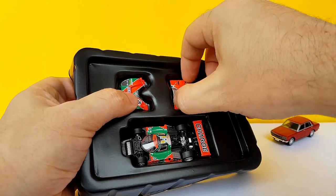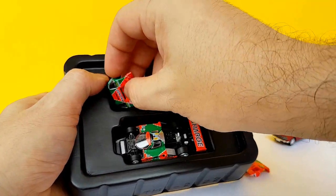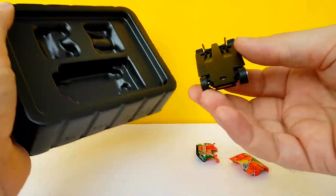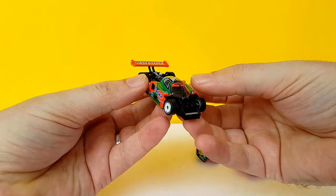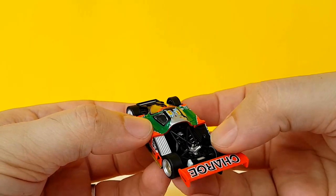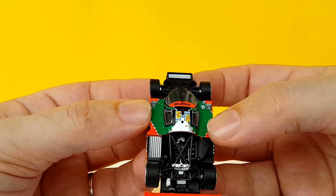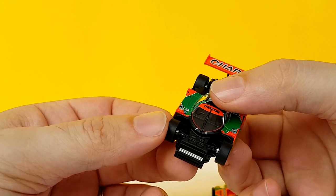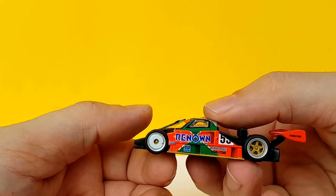It feels so delicate and fragile, but the thing is they look delicate while actually being very sturdy usually. Here's the main car body — you can see the detail on the back, the suspension, the chassis, the rotary engine. Very cool, very nice. I love the wheels on this.